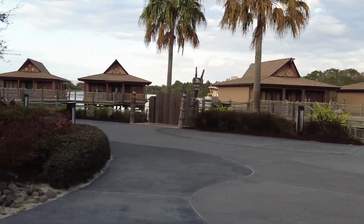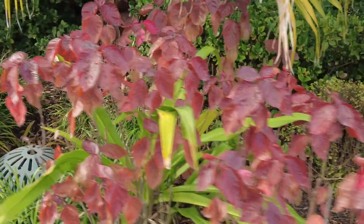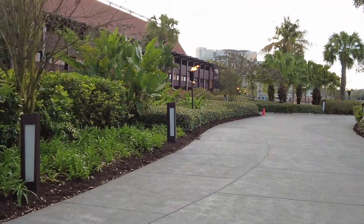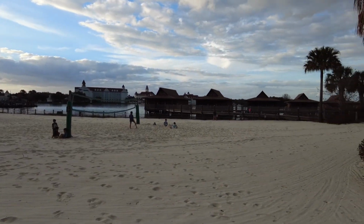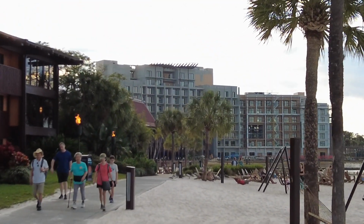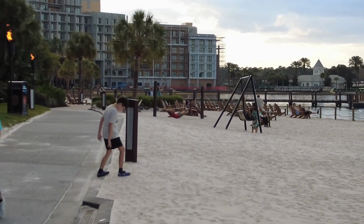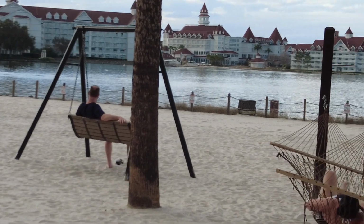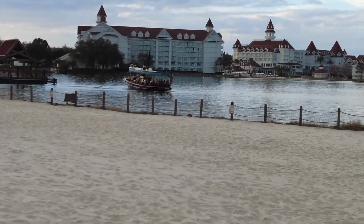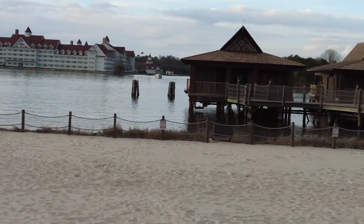There's the bungalows. Can't see the monorail, but it's going by. Love all the greenery. Here's the beachfront that at night most people watch fireworks from if they're staying here. And then the tower over there is the new DVC tower that they're building, that most of the Floridians don't like because they think it's tacky and doesn't blend in with the current theming that they have here. I'm one of those. Jack says he's one of those if you didn't hear him. And then you can take boats over to the Grand Floridian, Magic Kingdom if you're staying here. Very nice.